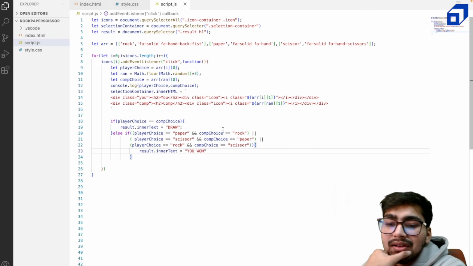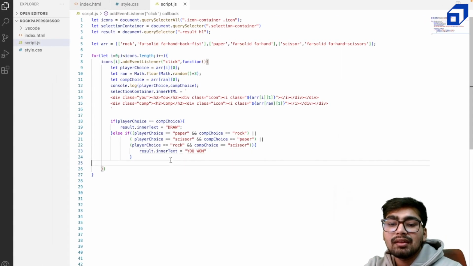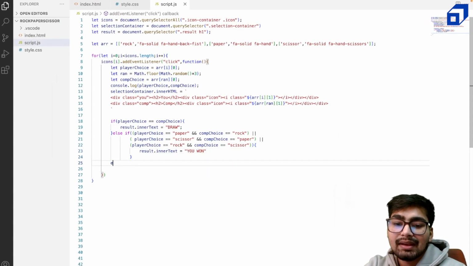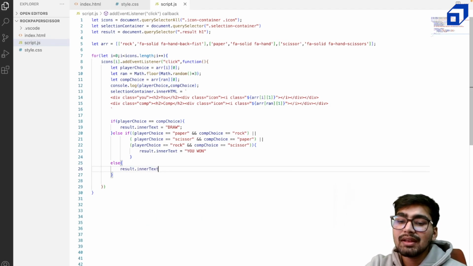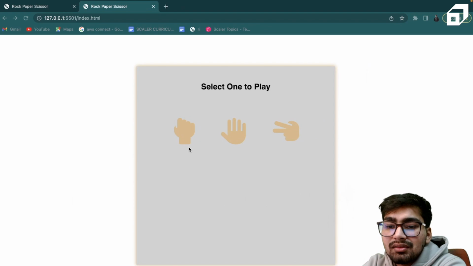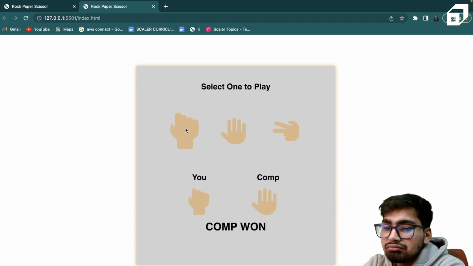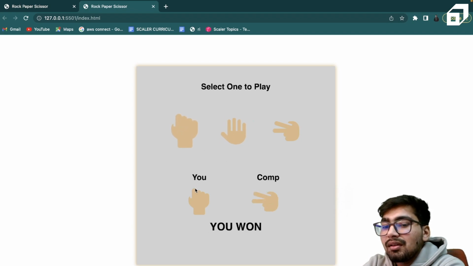As I told you earlier, paper beats rock, scissor beats paper, and rock beats scissor, right? And else at last, result.innerText is going to be, winner is the computer. So let's see, draw, cool. Computer has won because paper beats rock, and we are the winner because rock beats scissor.